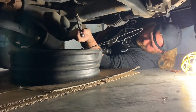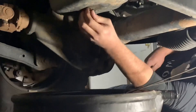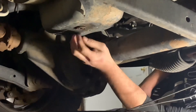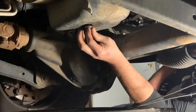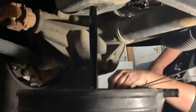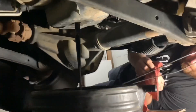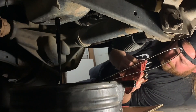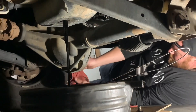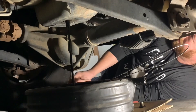Using a 3/8 drive ratchet for the oil pan plug. It takes 3 gallons, 12 quarts, so it's going to fill this thing up pretty quickly. I've never changed the gasket on this plug — it's always been good, always sealed tight. Let that drain all the way and then I'll go to my oil filter and get that out.